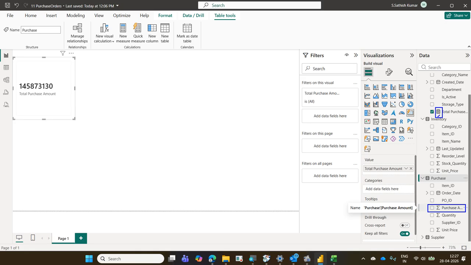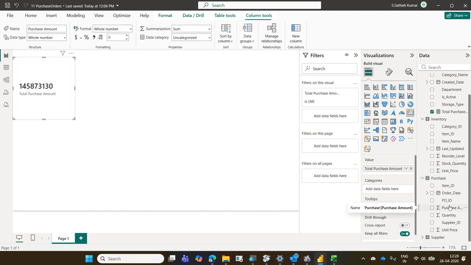So this I will delete. This purchase amount I am going to delete. How do I delete it? Go to Power Query and remove it, or in Power BI itself there is a 3-dot menu next to that purchase amount. Under the 3 dots you can see an option called Delete from model. Just click on Delete from model.